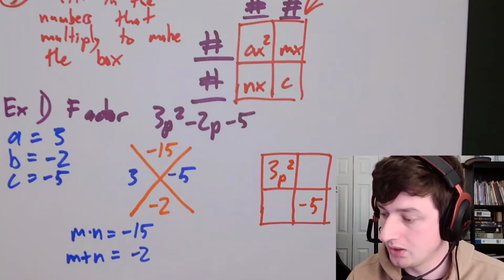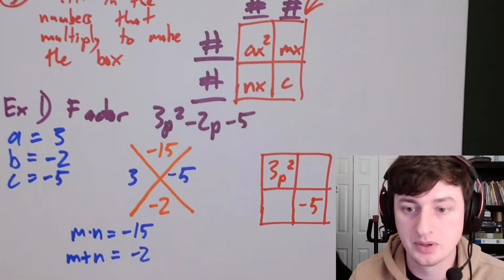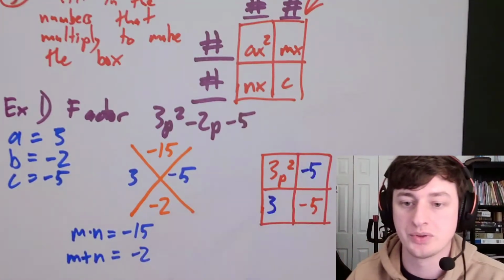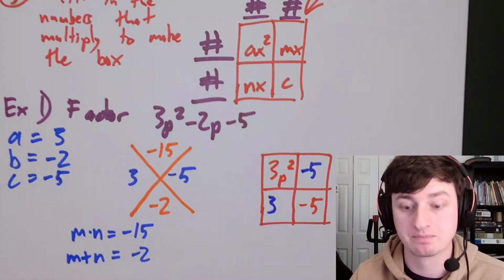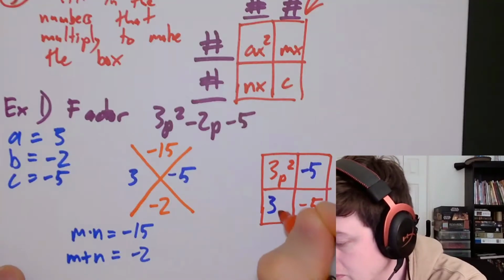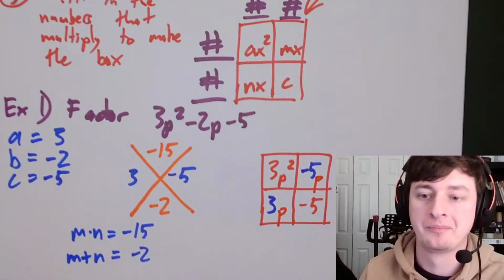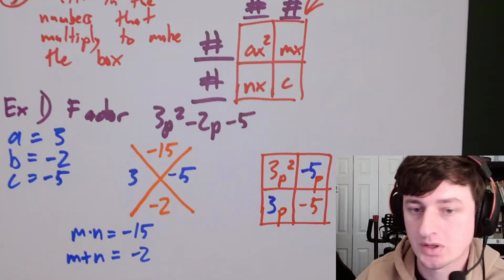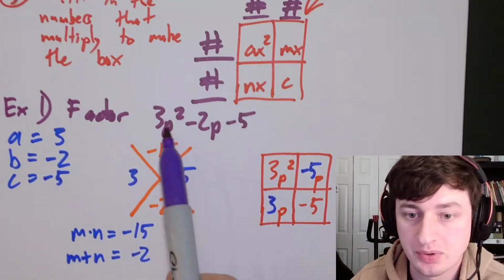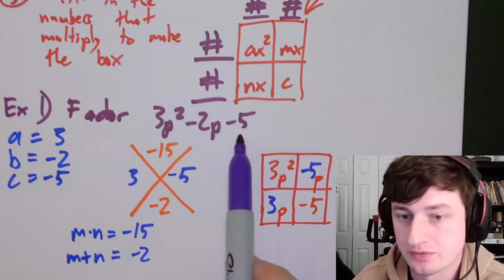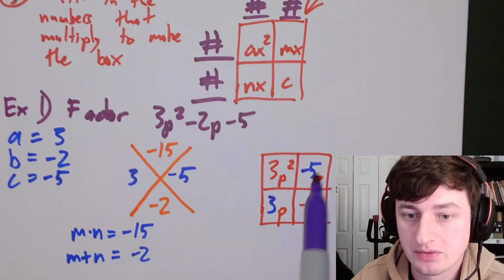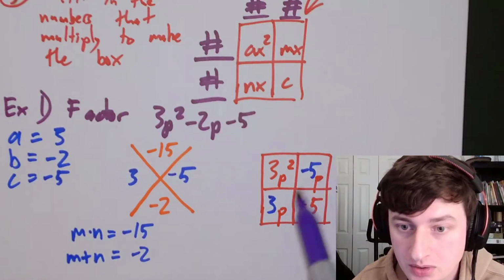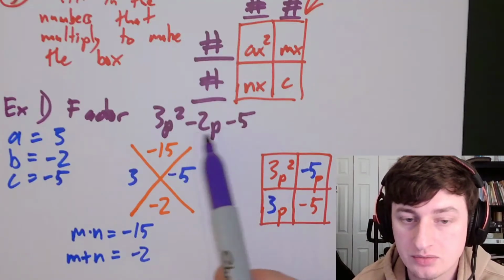And then we fill in the m and the n. So this is going to be a 3 here and a -5. It doesn't matter where you put them. But I've forgotten something. These should have p's on them, or x's. So I filled in my box. Okay, so I have ax squared. This is from the problem here. I have the -5, also from the problem. And then the -5 and the 3 that I found from the x go with the single variables, because these two numbers combine to make this -2p.